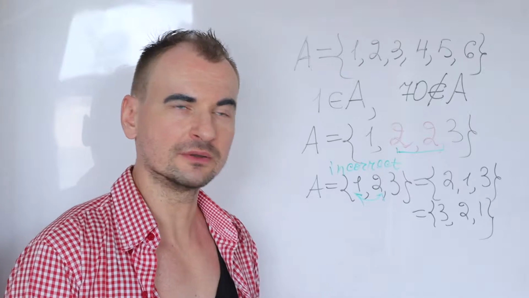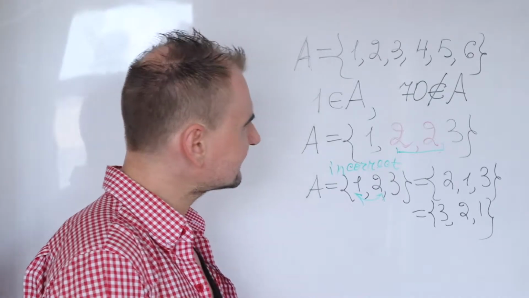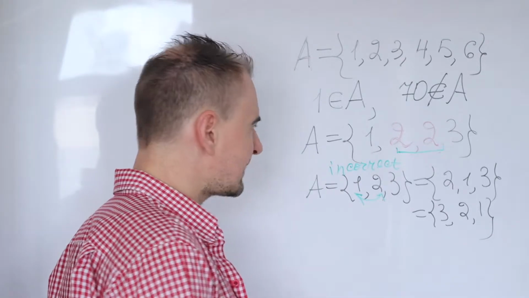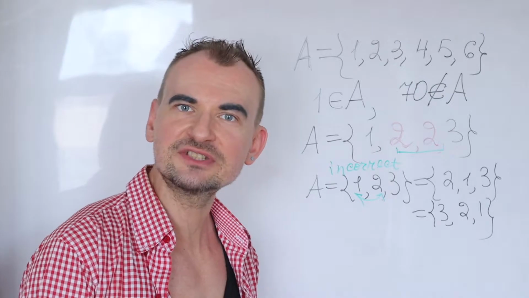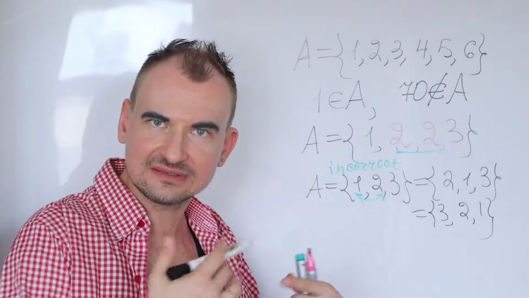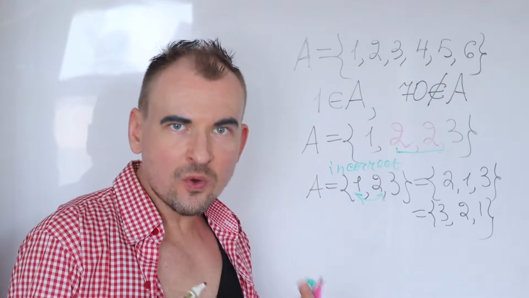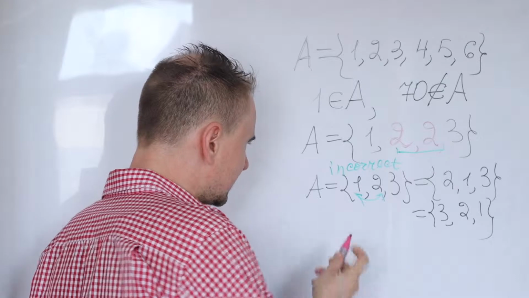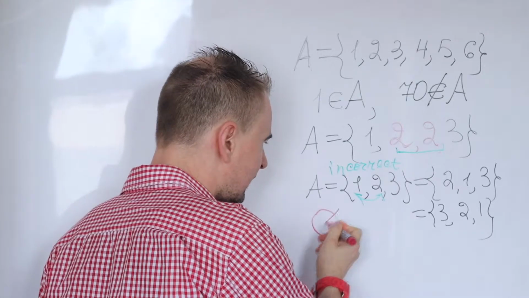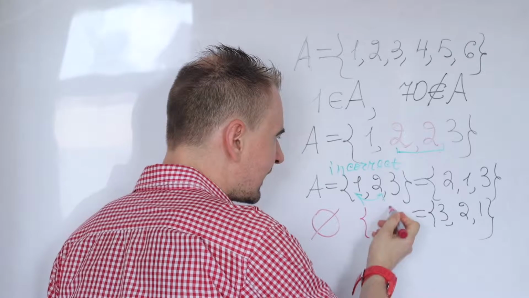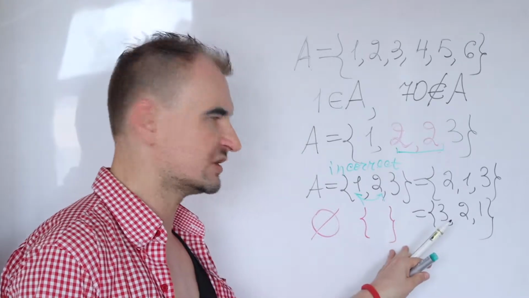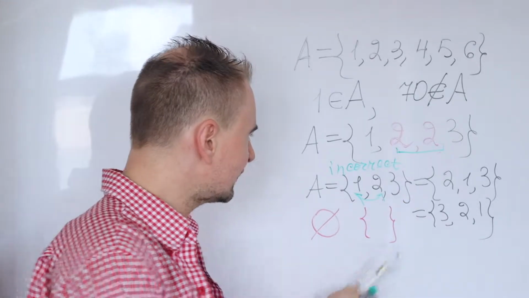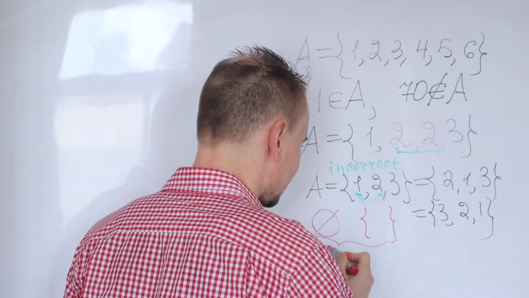Now, moving on. Sometimes your set has no elements and it might come up. And there is a special name for this set. It's called the empty set, since there are no elements. It's like an empty basket. There are no elements in it. And there is a special symbol. It's usually denoted by this kind of circle, and you cross it. Or you might come across another notation. It's just curly brackets and inside empty, nothing.